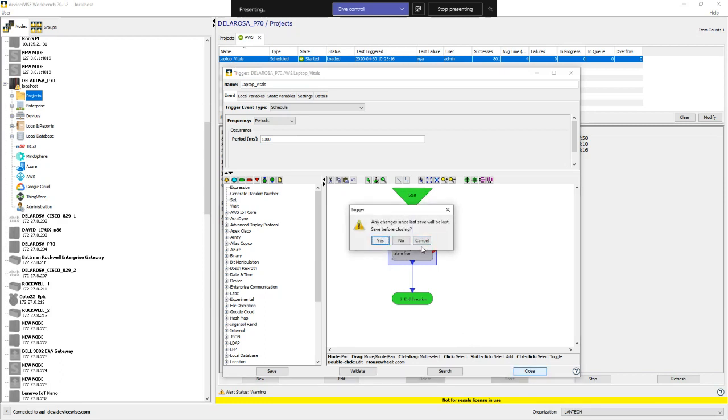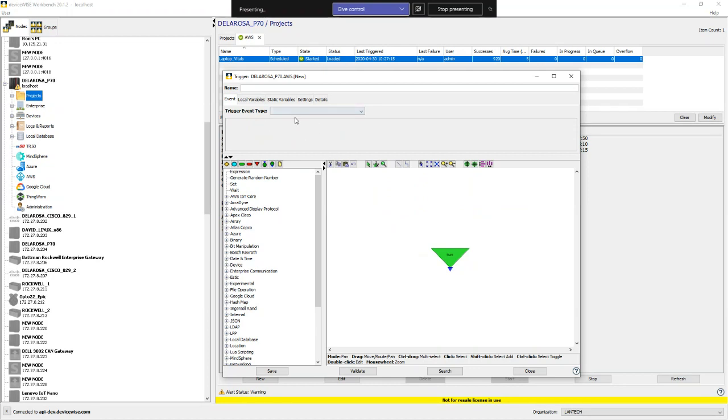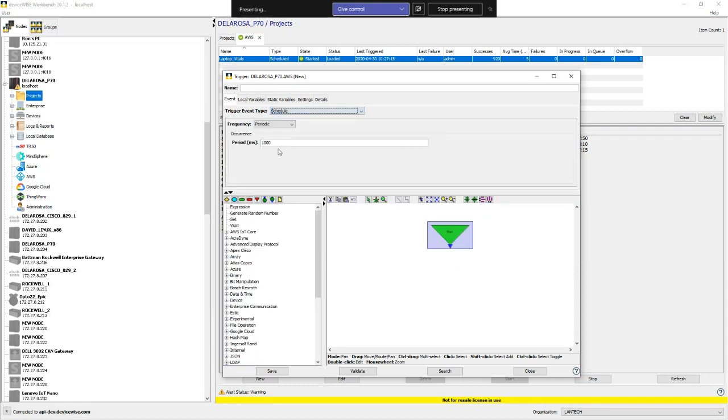But generically, let me show you, I'll build you something a little bit from scratch here. And let's go over the events. The event engine here is pretty powerful. So you could have an event, and when the event is true, the business logic or the edge logic will run. There are many kinds of events. There is an event like the one I showed you before, which is a cyclical event, firing every second, but you could also make it like a schedule. You could say, I want to fire it at the beginning of every month, in the middle of the month, and so on. So you could control when this runs, a pretty granular scheduler. So this is the event that is time-based.